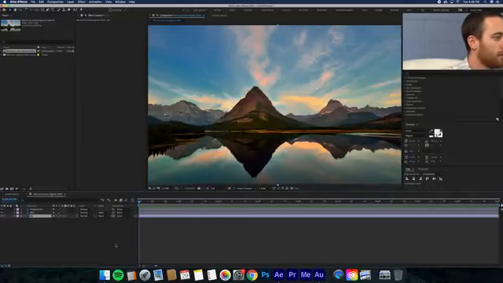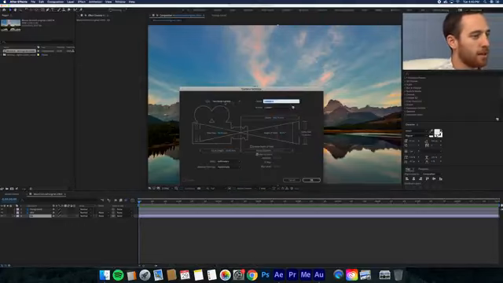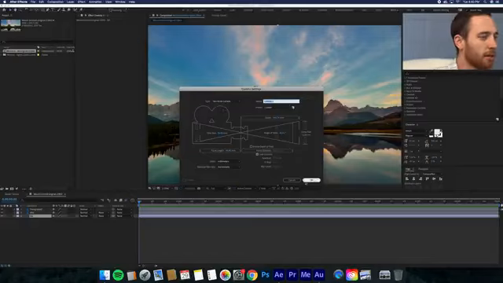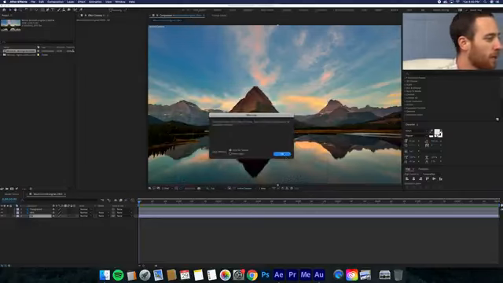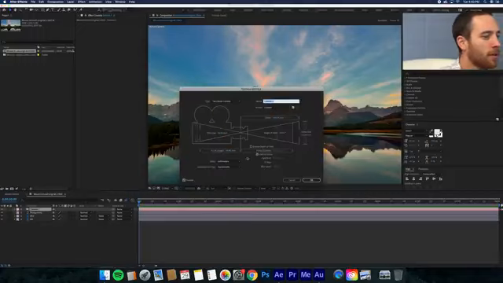Alright, and then what you want to do is add a camera, and I like to keep a 2-node camera because then you can have a depth of field to your camera.